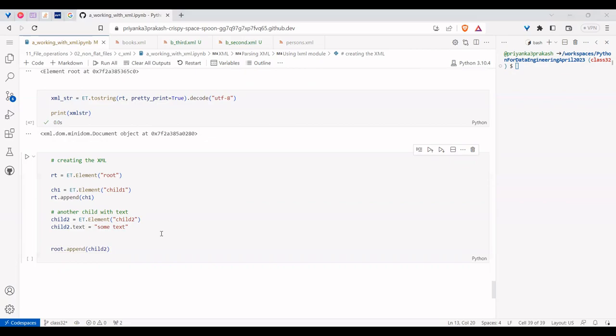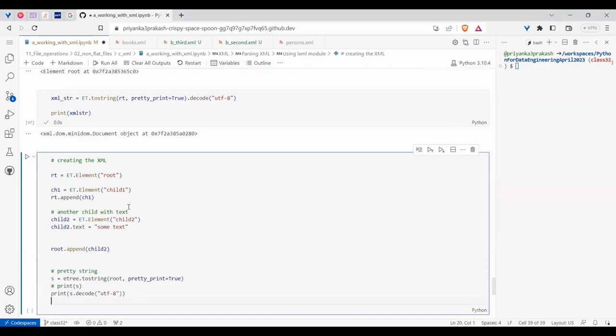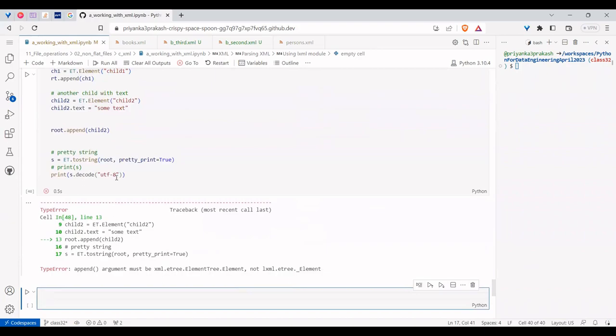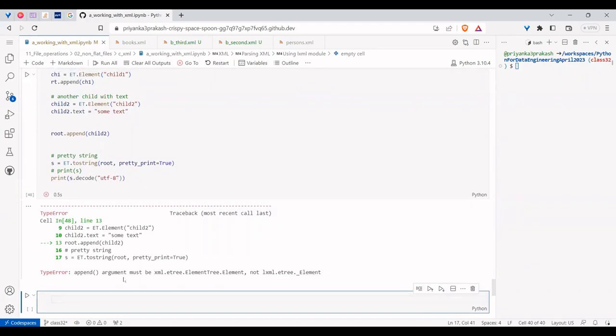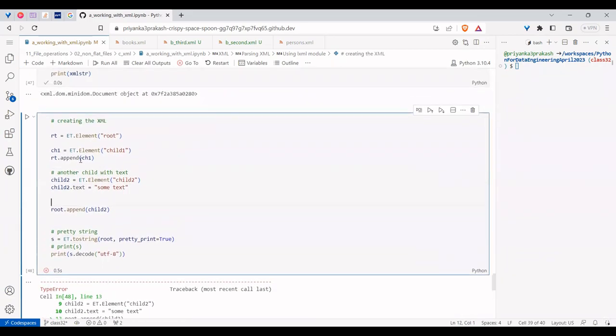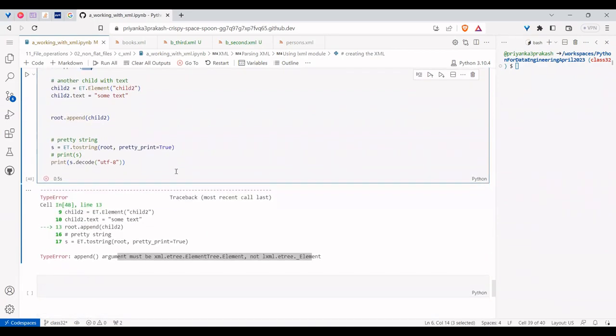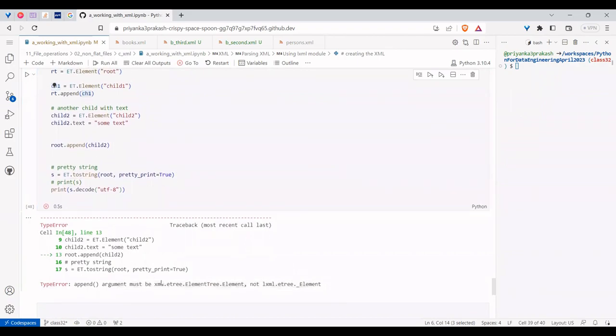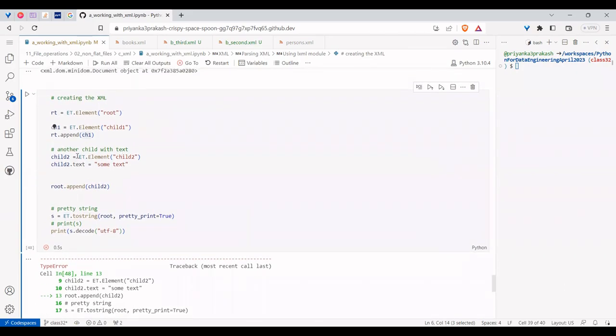Now, if I want to see this value, for that I can go directly e3 dot so and so. Append argument must be an element, not an LXML argument. I think it got confused. That's the reason we should not write in the same script. It is saying that one is an XML element and the other one is an LXML element. So we created with two different things. That's what it is saying.